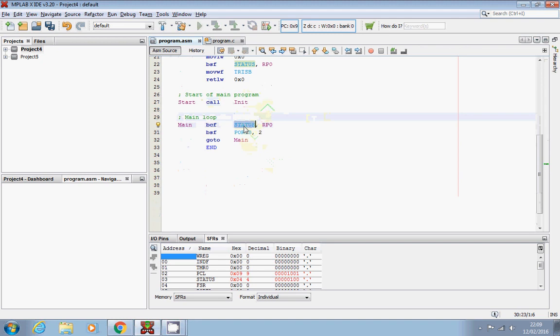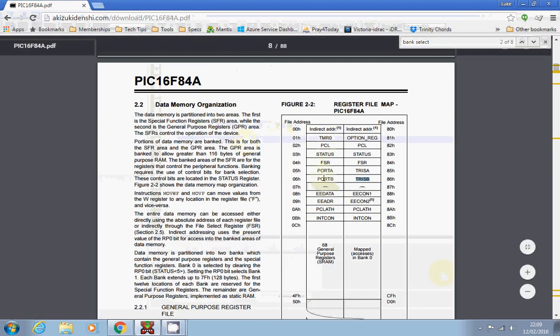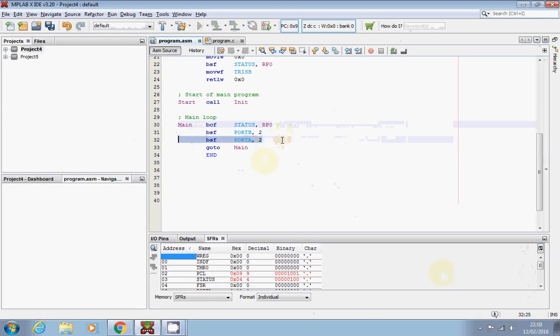So where do you have to do this? Well, pretty much before you make any call. Obviously, if I was doing that, and then for some reason I was doing, I don't know, say port A, then I don't need to do this again because port B and port A are both in the same bank. But you just need to be a little bit careful when you do it to make sure that you're in the same bank. Select the bank by clearing it.